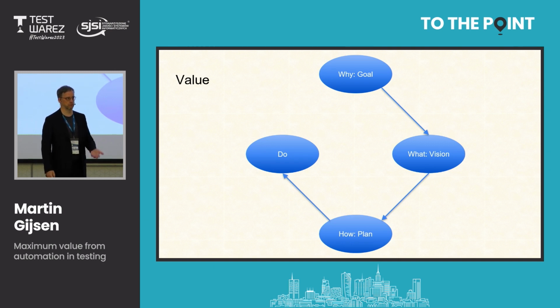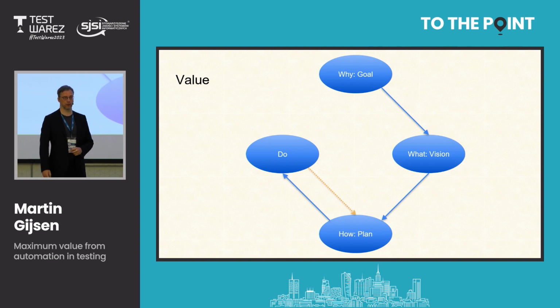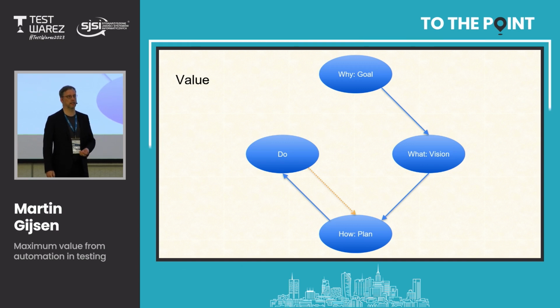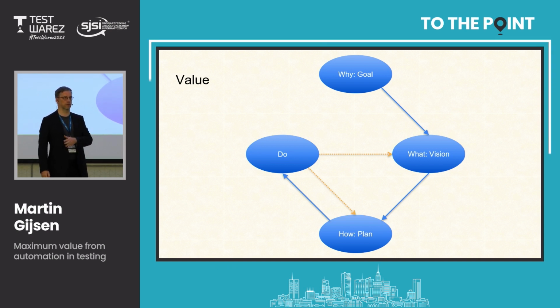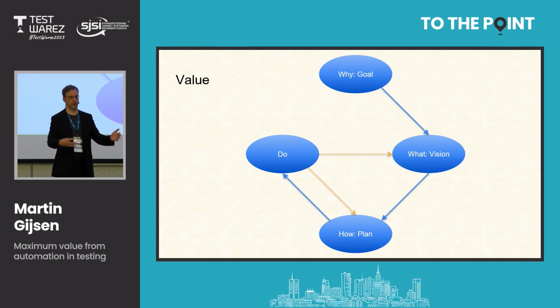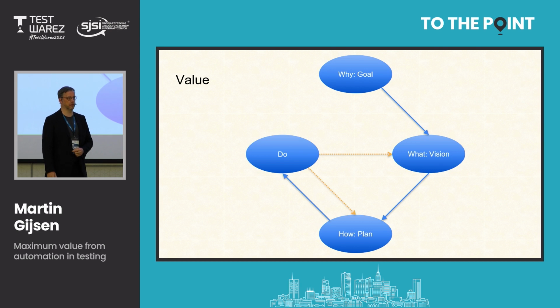And as you do things, as you make things, test things, program things, you get new insights and you may want to adjust your plan a little bit, or something important changes and you may even have to adjust your vision, or when something really big changes, like you know, one big stakeholder moves out, another stakeholder moves in, and he has a different perspective, he wants to go a different way, you may even have to adjust your goal. That's how we do these things. But not usually in automation, what I see.